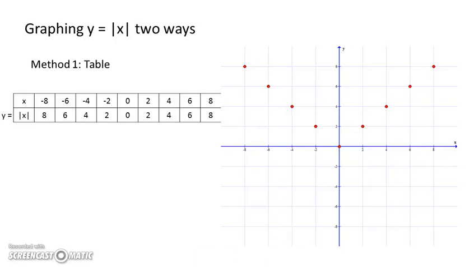There are two ways you could work out how to graph it. We could plot the points. You see here I've got x values, and then I've got the absolute values of x. All the negatives have become positive, 0 and the positives just stay the same. So this is x and y, so these are coordinates: -8, 8, -6, 6, -4, 4, etc. Because this is a continuous function, I've got to join it all up. So that is what y equals absolute value of x looks like.